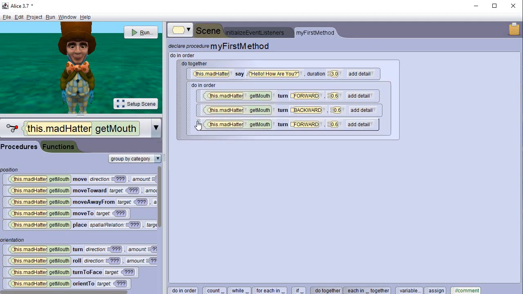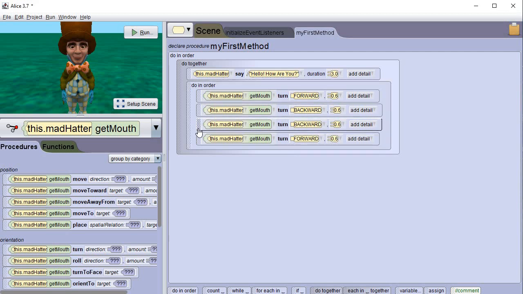And then we'll do the other one the same way. Okay, let's just drag it down now. Okay, so you have forward, backward, forward, backward.